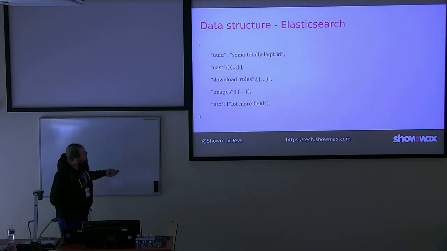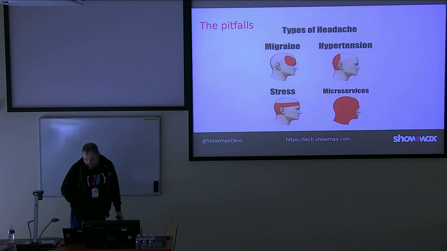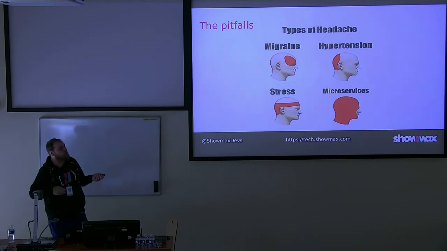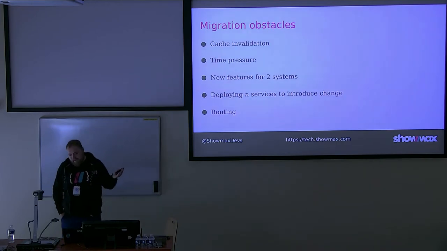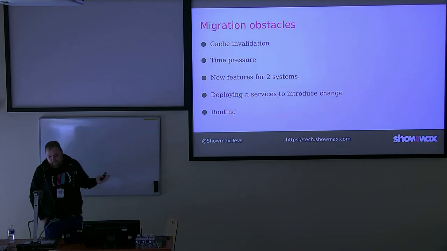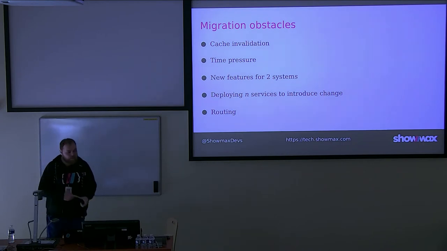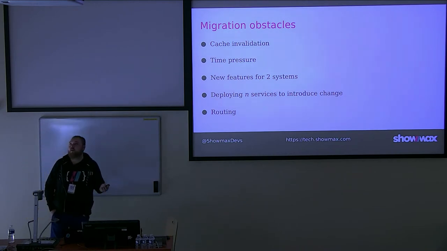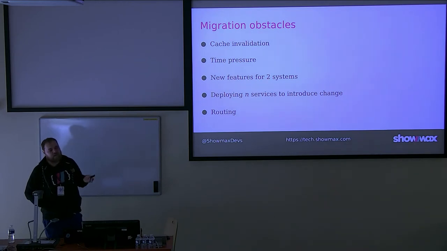So let's get to migrating it — it can be quite a headache. I would like to go through some common obstacles you might encounter. First thing would be cache invalidation, because there is always a problem. We want to keep Postgres as our write authority using Django still, but we want to serve our clients from Elasticsearch. So how to do it when someone from the content team enters a new asset or just updates a typo? We would want to stream that change to Elasticsearch and drop the cache on that one object.